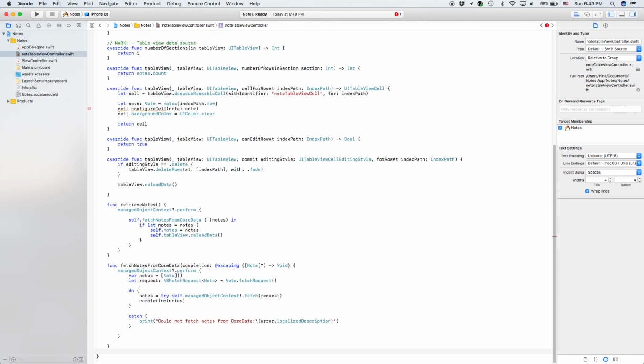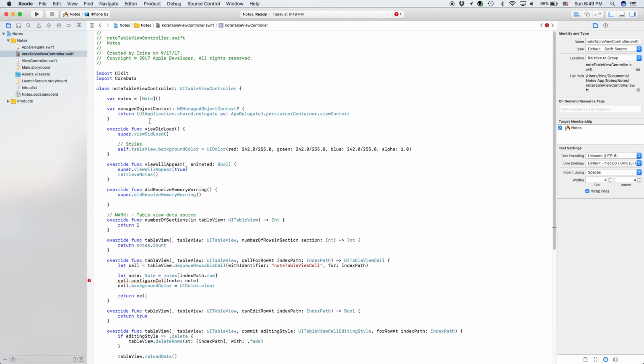When we add our cell and when we add our main view controller, so the detail view controller, we're going to be adding a segue function, but that will be for later. Some of these still have errors, this one specifically, because we did not create our cell yet. So we will be doing that in our next video.